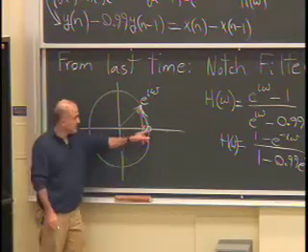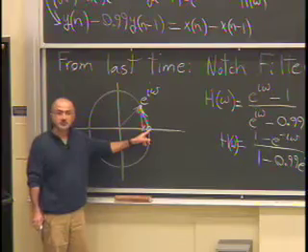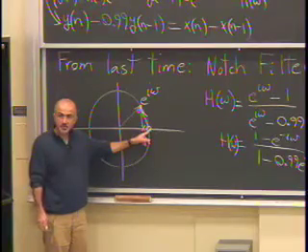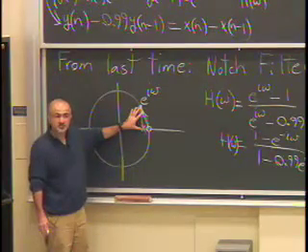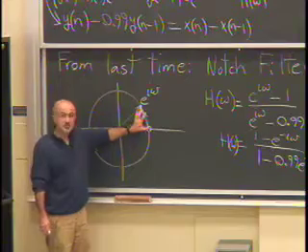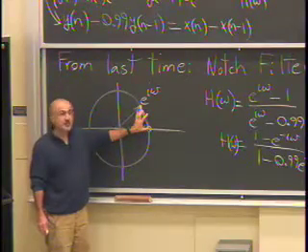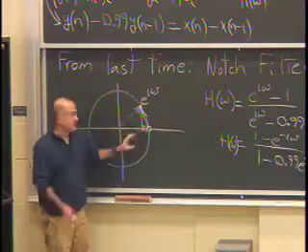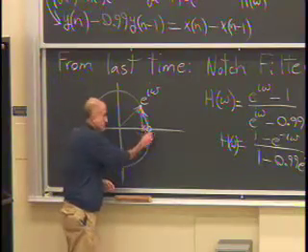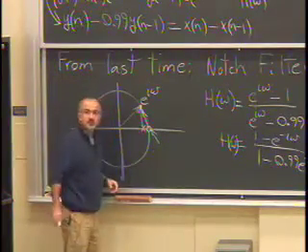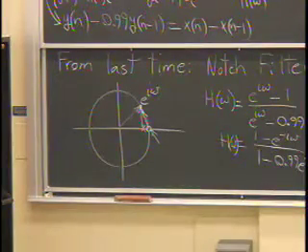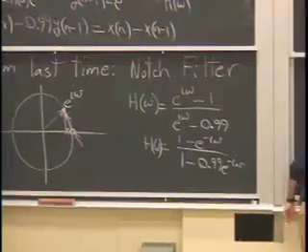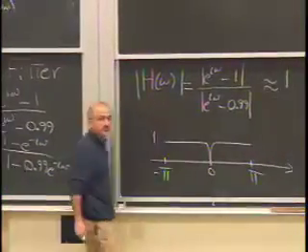What's going to happen when I go to 0? The blue is going to dominate. The blue is the one that's going to 0. This red one is always going to stay finite. It's going to get small, but it's going to stay finite. It's the blue one that's going to go to 0. And what happens when the magnitude of the blue vector goes to 0, when I'm right smack on this number 1? It's 0. So it starts dipping, dipping, dipping until you go to 0, and then it starts rising again as you get away from 0.